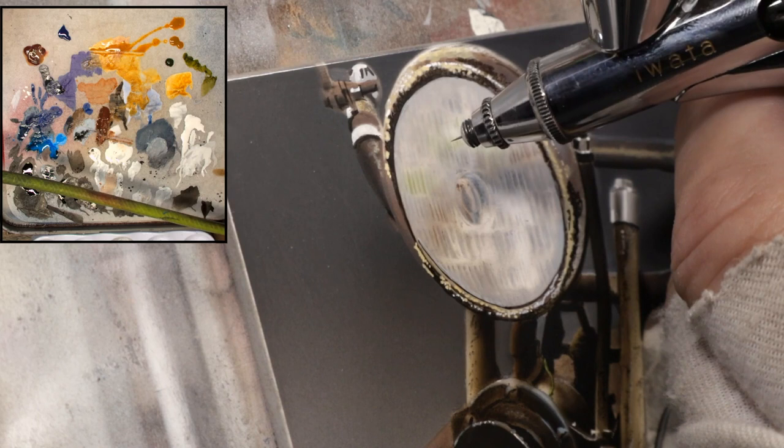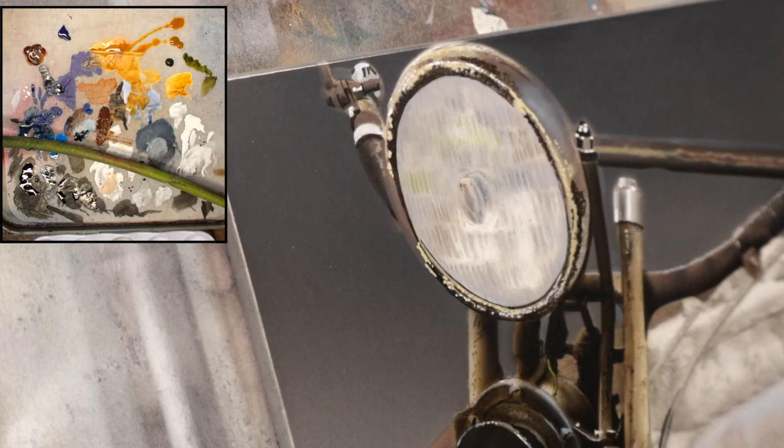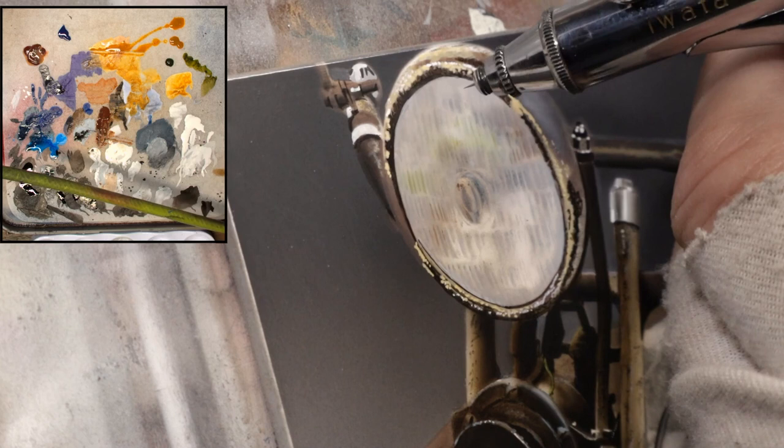It takes the edge off the paintbrush while still leaving that super tight edge that the paintbrush can do. But yet this allows me to float in some darker colors in the same rough area without losing all the detail that I just put in. If I had a big fat brush and I just hosed this thing down, then I'd lose everything I just did with the paintbrush, and that's no good.